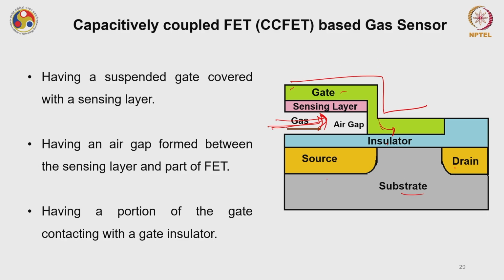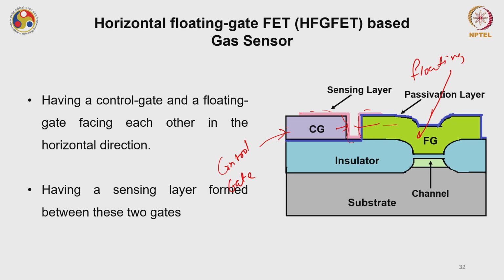If you see, the air gap in case of SG FET is very simple. Okay, there is no hanging kind of structure. Okay, you can make it narrower or wider by making this CG and FG close to each other, because they are facing each other horizontally. Okay, so the fabrication, although it looks very difficult, is easier as compared to the other two structures that we have seen. Okay, fine. So we have seen a number of field effect transistors for sensing application.